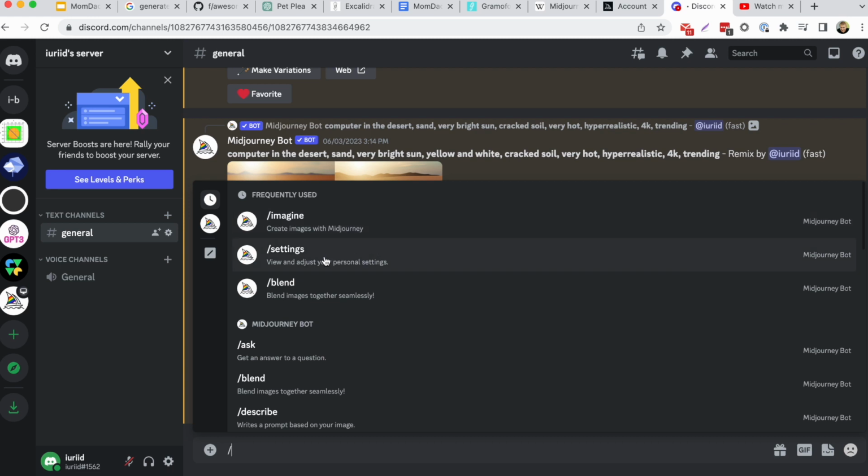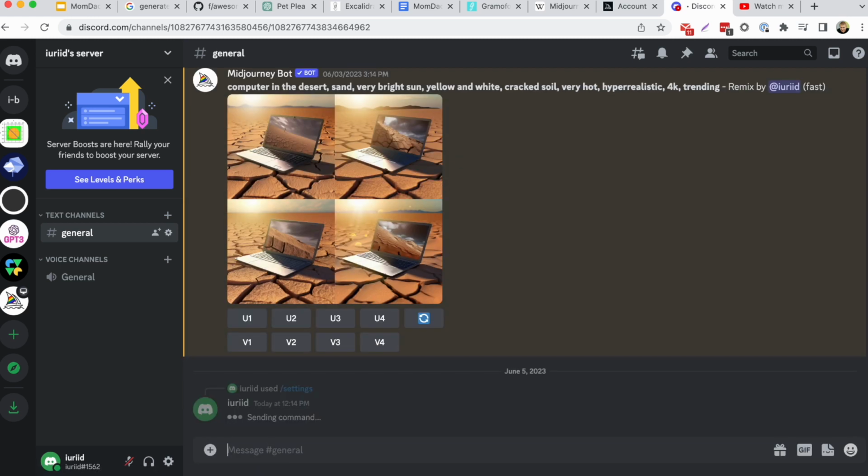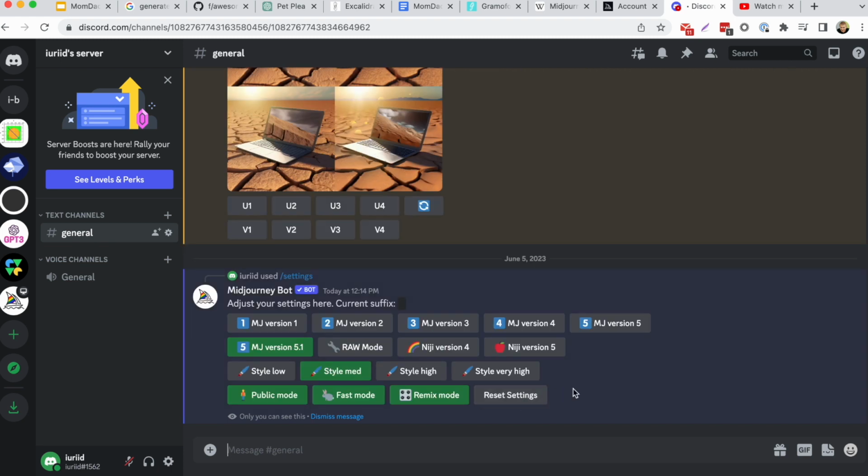For example, as for settings, the thing I used was switching between these versions of Midjourney 4, 5, and 5.1. In YouTube tutorials about creating children's books, which I've seen, version 4 is mainly recommended.